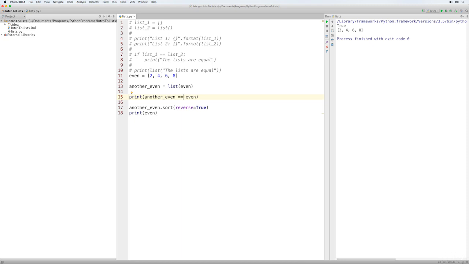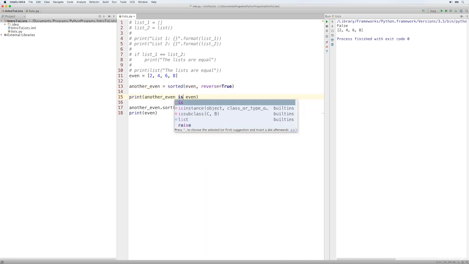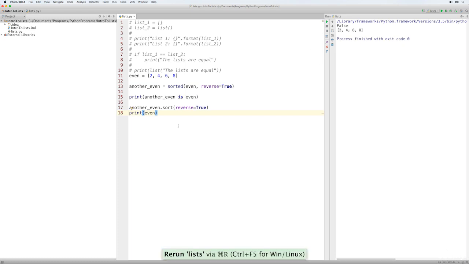Now, if you really wanted a new version of the first variable, we could have done something like this, where instead of putting list, we could have done something like sorted, even, reverse equals true. We could run that, and that's now false because we've sorted it into a different order. So sorted does return a new list, but now it's sorting it in a different order. And just to confirm, if I set that to be is and run it, it's still false because they're pointing to different lists. And setting that to equals, we correctly get false as well, because the sorted function returned a separate list.